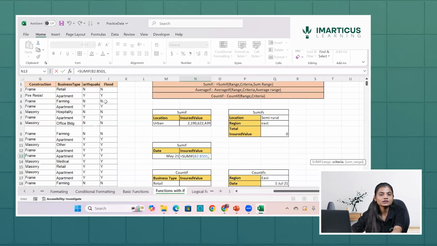So equals to operators are being used, but we have never used operations such as greater than, less than, equals to, not equals to in order to fetch or filter the records with respect to some criteria value. So let's see over here: when it is said that the expiry date must be prior to May 2021, which means prior is less than May 2021. So less than May 2021 means I have to give a symbol of less than. So this is the less than icon which I will give.